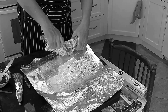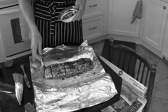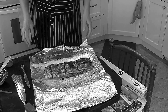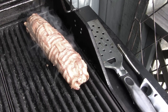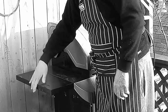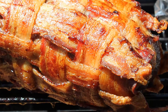Once you put it in the middle of the foil with the open section down, you can put on more barbecue sauce. Don't forget the sides need barbecue sauce too. The folding of the foil is very important because you need to make a nice little packet that will go on the barbecue. Some people put it right on the barbecue, but I like preheating the barbecue and putting it in the foil on the other side. I have the heat on one side and the bacon explosion on the other until it reaches 165 degrees Fahrenheit or 74 degrees Celsius, at which point you should have a beautiful looking bacon explosion just like this. Please enjoy.